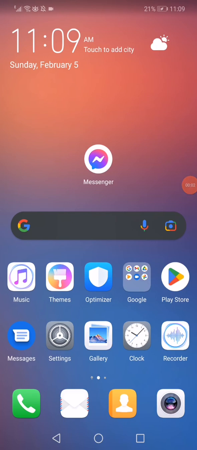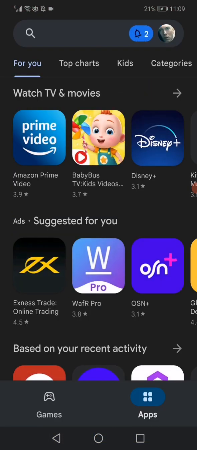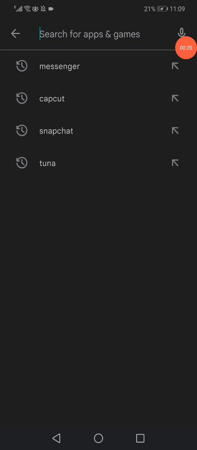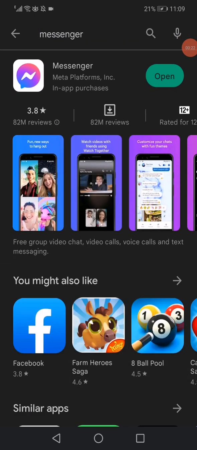On this short quick video, I'm going to show you how to fix Facebook Messenger logout issue. So if you have any problem, this tutorial is going to help you. So first thing you want to do, guys, is very simple. Just open the Play Store or the App Store if you have iPhone. Search for Messenger and update it.